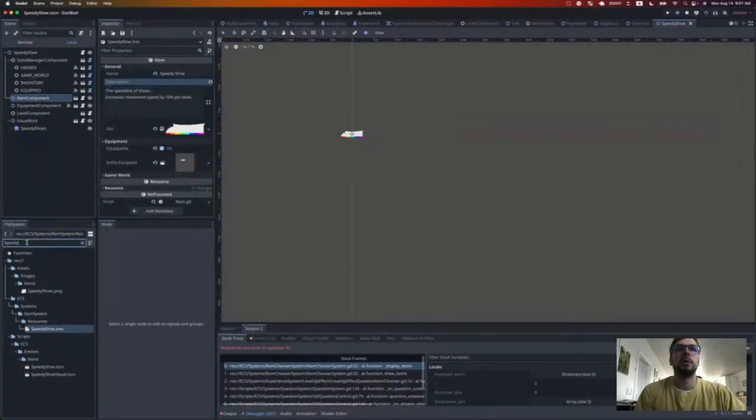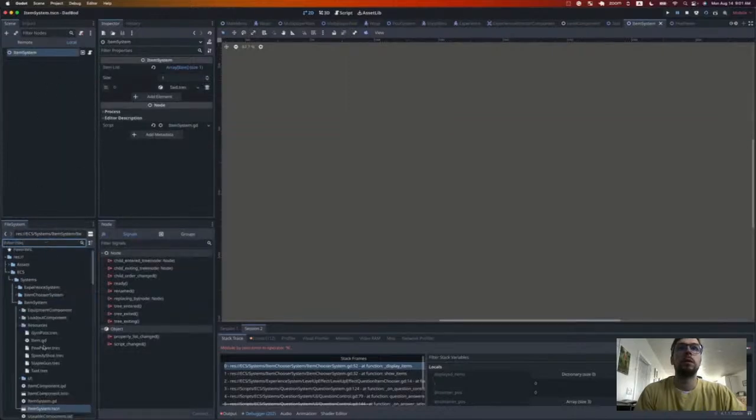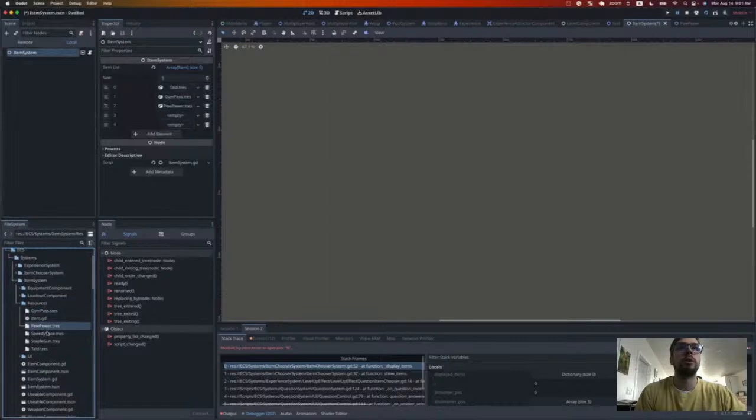These are all the items. Now if we go back to our item system, we put our gym class in here. We put our computer in here.